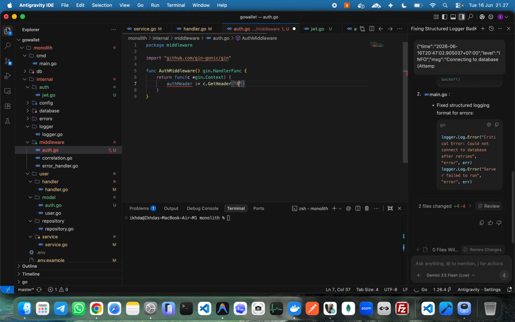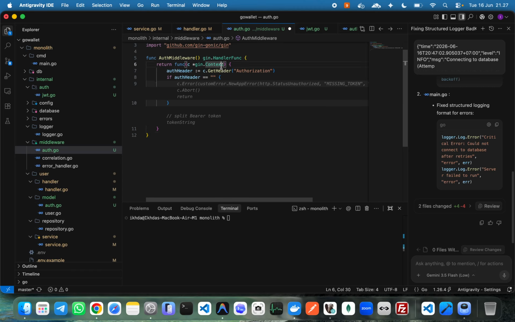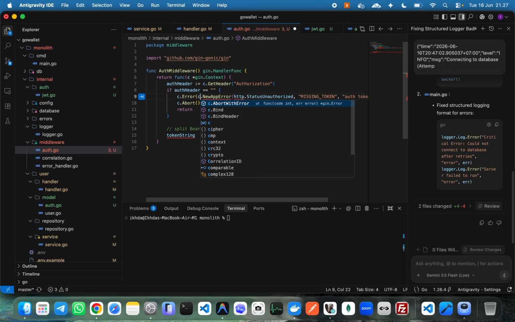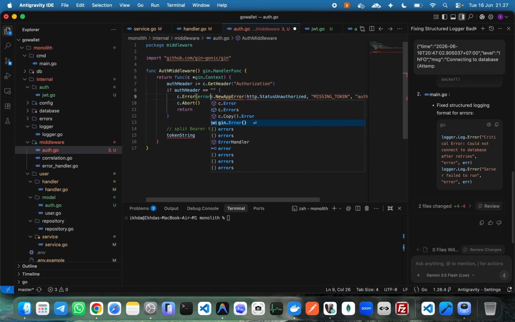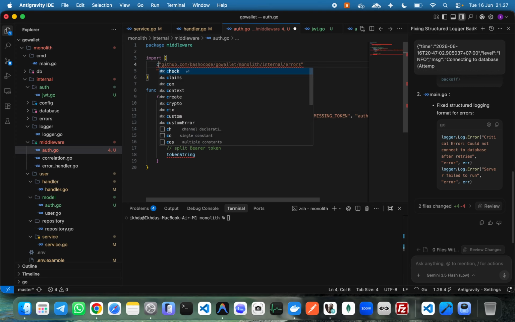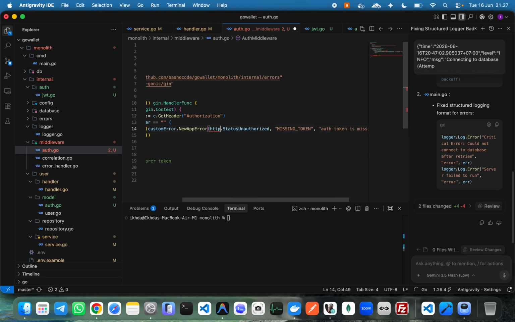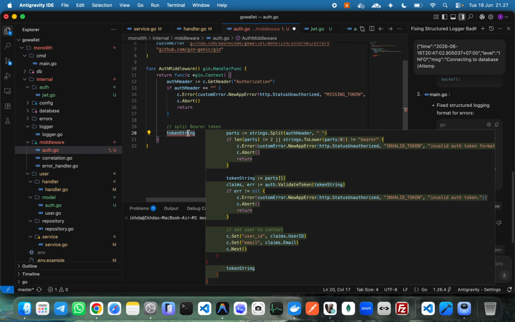Header authorization. If header equal to empty string, c.Error custom error, status unauthorized, missing token, auth token is missing, abort, and then return.